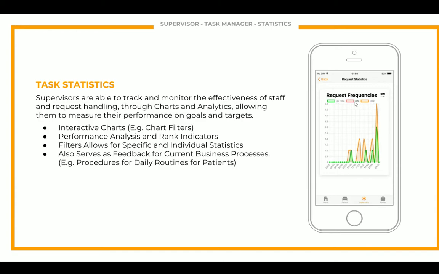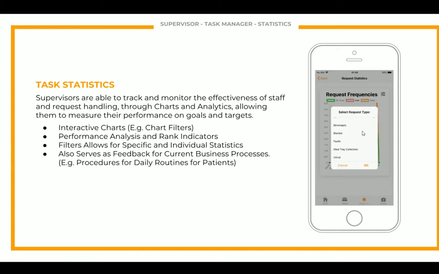If you click late, you'll filter it out. Let's say total requests and on time. For this one, there are a few late requests here. So you can tell this way, and you can filter the request frequencies by beverages, by specific requests, like beverage requests, blanket requests, that kind of stuff. You can see here.